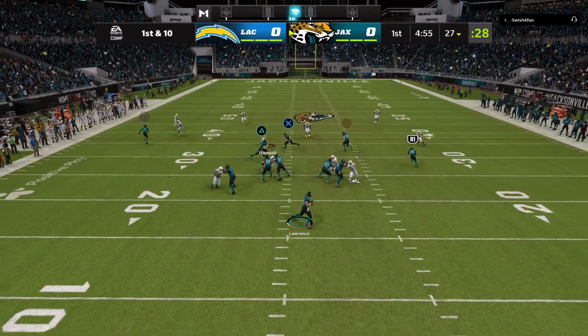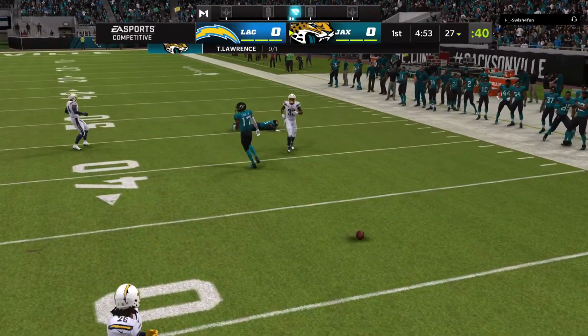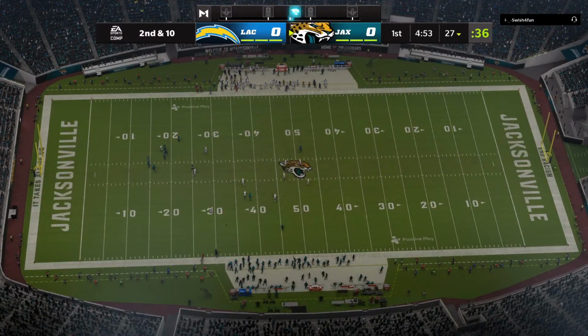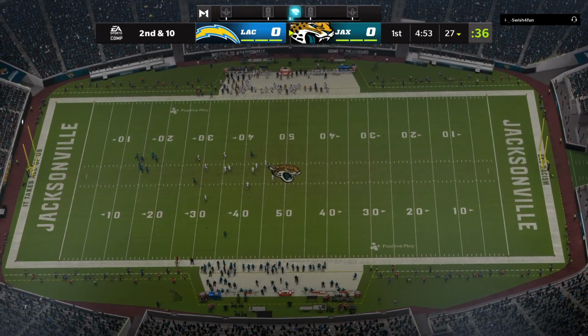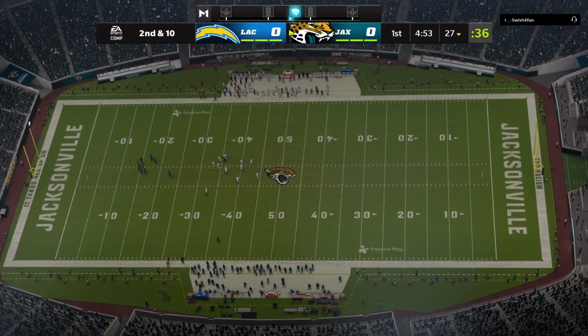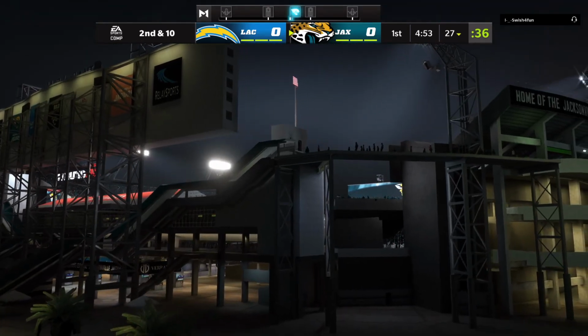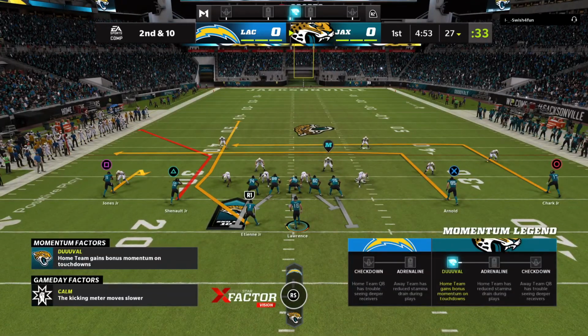Now Lawrence on first down. And his first pass is incomplete. That's what you're going to need to do against those big receivers. You got to get in there and get physical with them. That time he got in close, got in tight, and knocked the ball away. After the incomplete pass, here now is 2nd and 10.